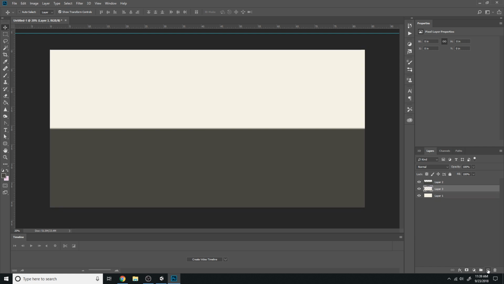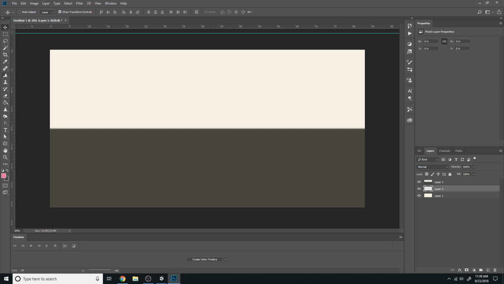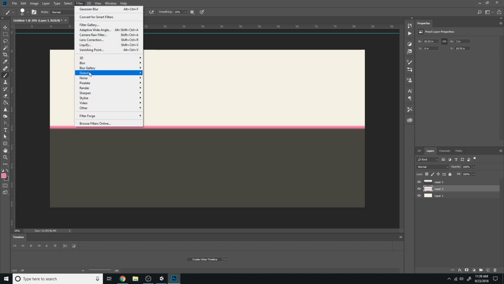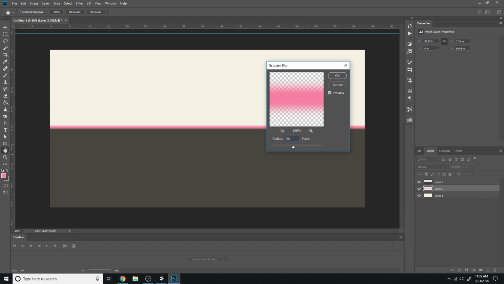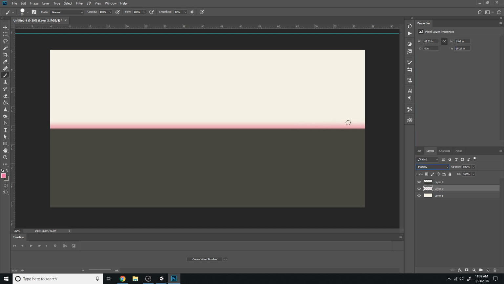I'm going to put it in between, so I'm going to insert another layer, and this time let's go with this pink. I want it to be a little bit more red, I think, around here. I'm going to grab a brush. Sure, that's good. I'm going to hold shift and then click and then drag this line across and go filter, Gaussian blur. I want to crank up the Gaussian, so I'm going to go back to the blur, Gaussian blur, and change this to 20, 50, 50 is better. Okay, I'm going to try changing this to overlay, maybe multiply. There we go. So now it's going to kind of lay its color on top of the white color.